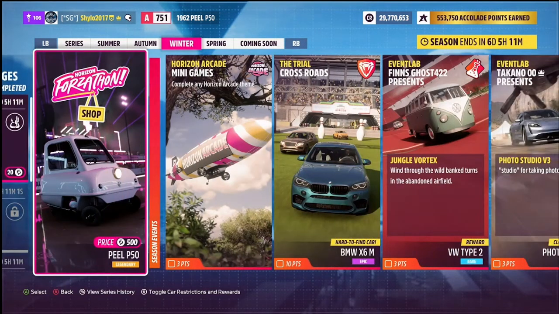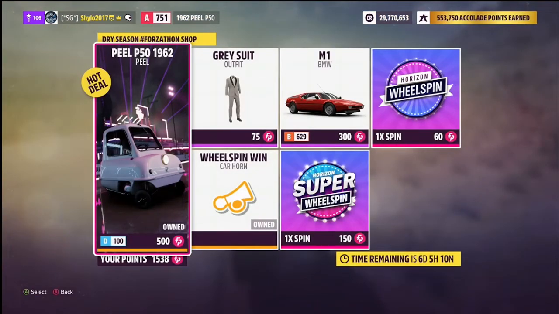However, if you didn't pick it up then, or you've already sold yours, you can either look on the auction house and see if you can get some good luck and find one, or you can use the Forzathon shop because it has returned there. It's 500 Forzathon points, which actually isn't too bad. I mean, yes, it's a small car, but it's quite a rare car, so it's pretty good.